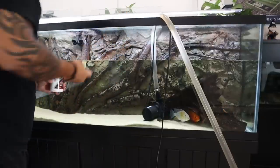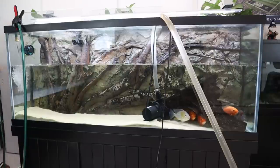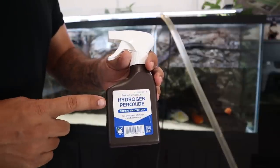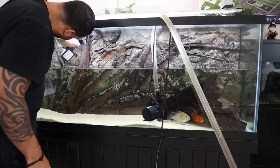For those of you that don't know, Safe does the same job as Prime but is in powder form and much more concentrated. It's hydrogen peroxide time! You can pick this up at your local supermarket or pharmacy — it's the three percent solution, nothing special, it's on every shelf in America.